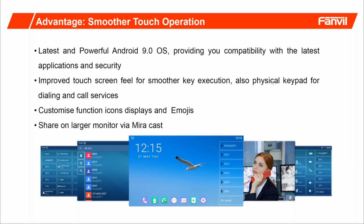The display itself is customizable. So if we look at this main display example that they've got here, you've got a few BLF keys on the side that you might set to be your most commonly called ones. You've got your standard Android style icons to get to the different places quickly with a bit of a clock view on the left. But if we look at these other options that we've got here on the screen, you could set it to fit BLFs in the entire screen. You could have it in a list view rather than a grid view. Basically up to you, however your customer wants to do it.